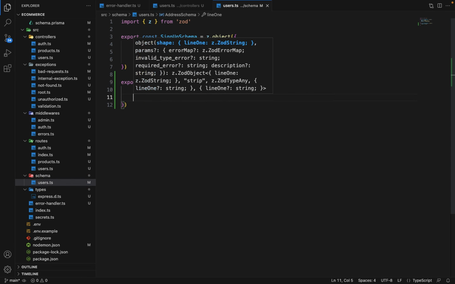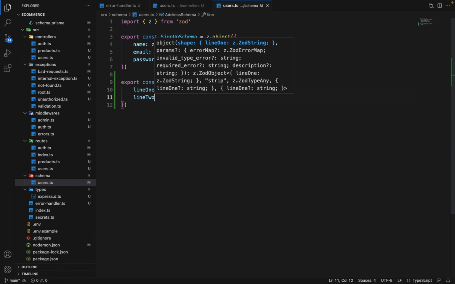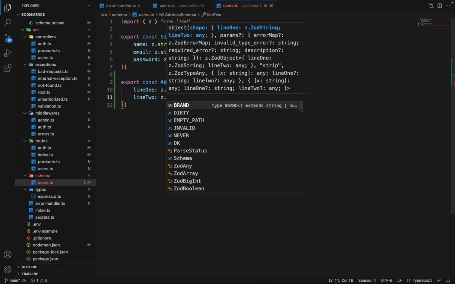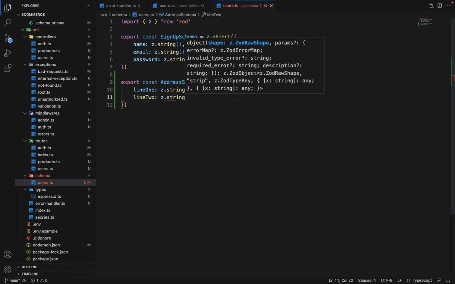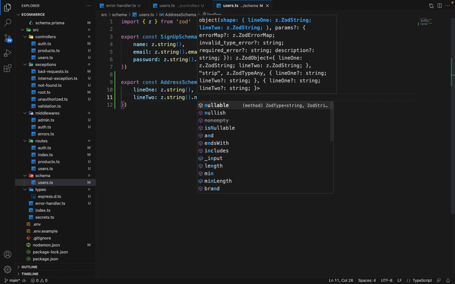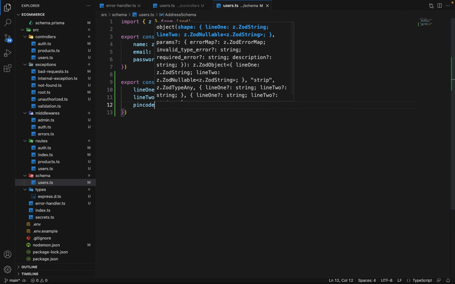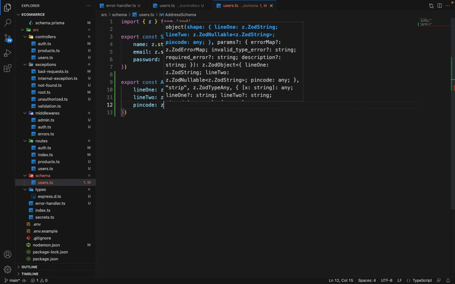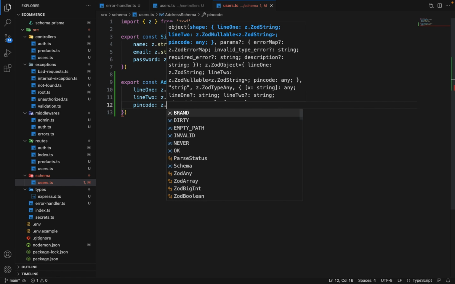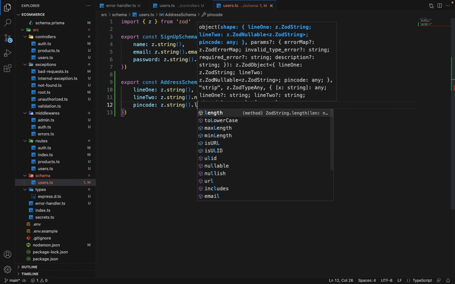Apart from this, we need line 2. It will also be z.string, but it can also be nullable. Apart from this, we need pin code. It will be z.string, and it will be of length 6.